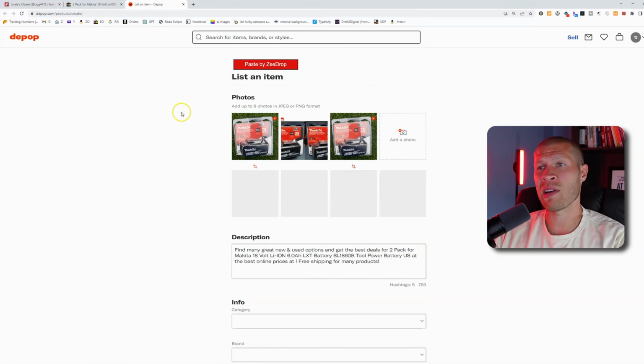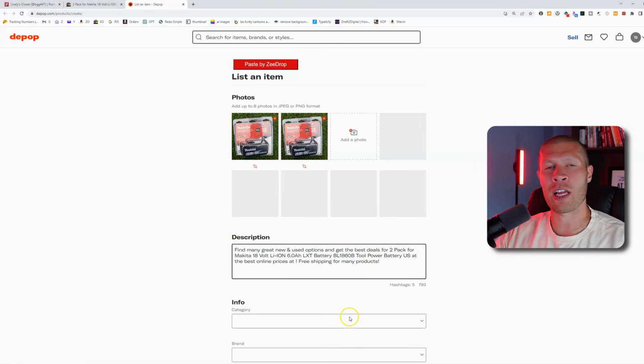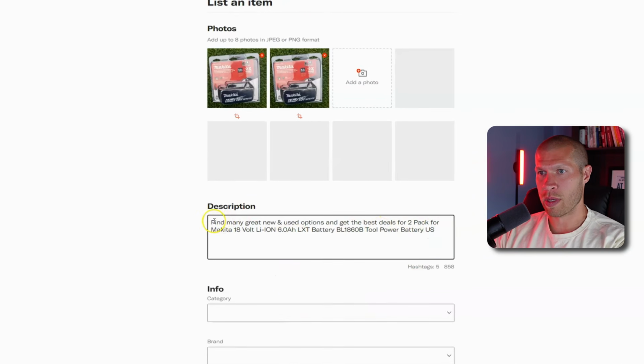Paste it in there. Now, in this case, we're not going to delete the actual images because they're not stock photos. I am going to delete this middle one because it does look a little stocky, and these other two already kind of convey what this product is fairly well. So again, we want to delete anything out of the description that tells us that this is selling on another platform or doesn't really have the right information that fits this platform, or anything about another seller, another money back guarantee, whatever. So I'm going to delete this. I'm going to delete find many options and get the best deals for, and we'll just stick with that.